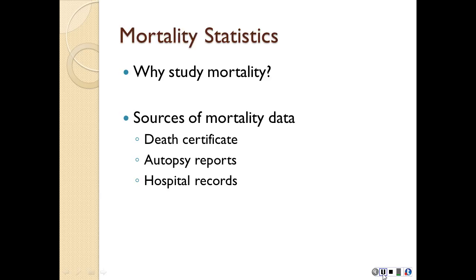So why do we care about studying mortality at all, right? So if we study why people are dying, maybe then we can prevent people from dying. Probably not always. Eventually everyone's going to die, but for the most part, we want to prevent early deaths, usually, right? So when we study mortality, we're really talking about looking at the leading causes of death. So why are most people dying? 100 years ago, most people were dying from infectious diseases. That is not the case today. Now, most people are dying from chronic diseases or accidents. And yeah, I'm pretty sure chronic diseases are the leading cause of death right now.